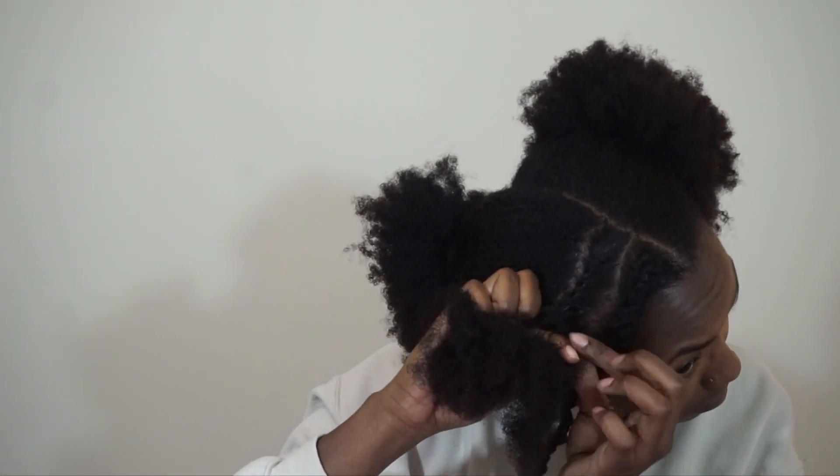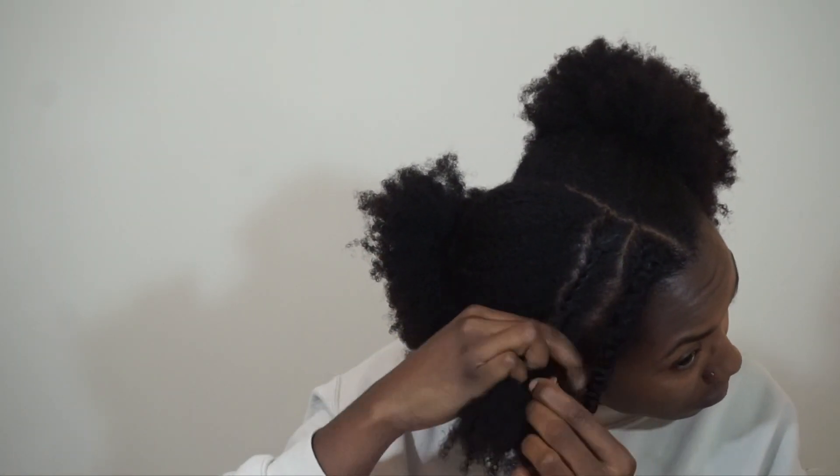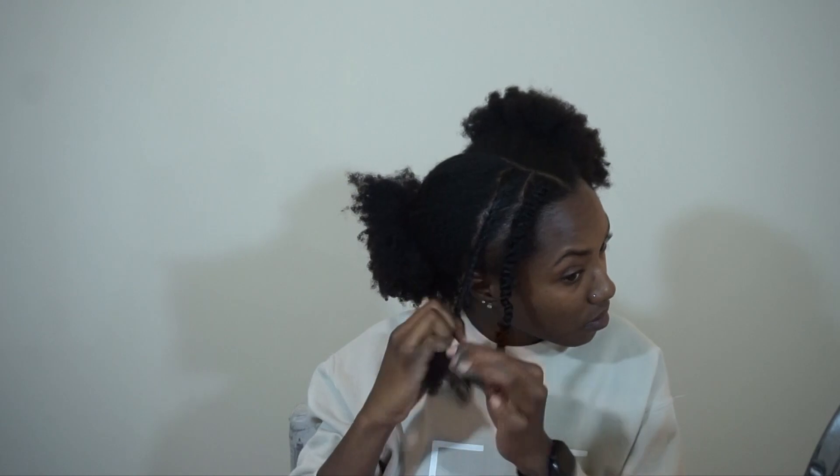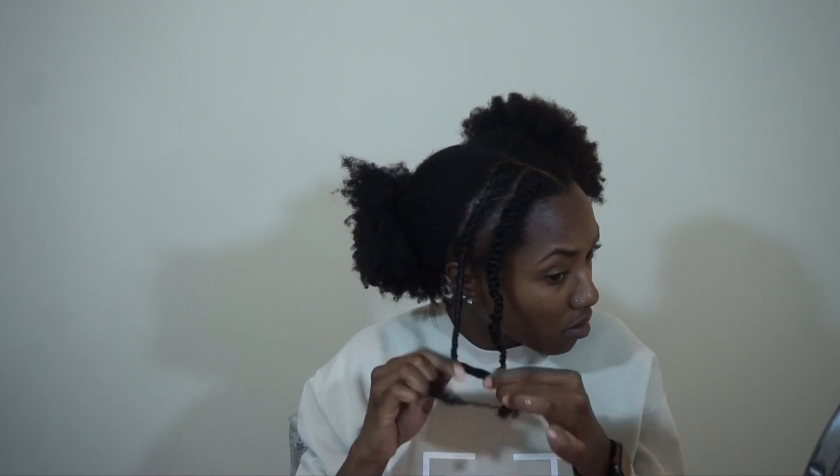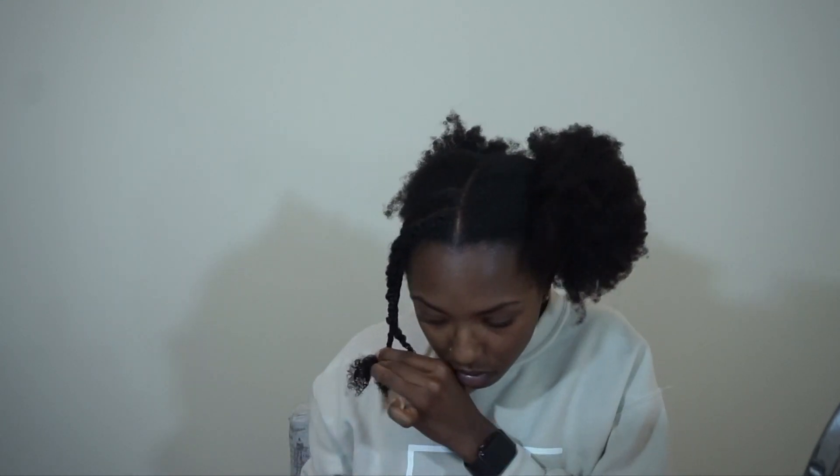The second time around I actually knew where to grab the hair. Practice makes permanent — I'm going to keep at it. This flat twist came out so much better than the first time. My hair in the front is a looser curl, not as tight as the back, so when we see the results at the end of the video, the front two twists are the most defined ones — I think that's just because those curls are looser.